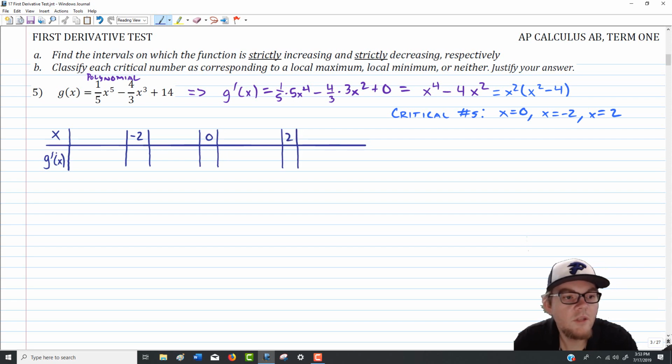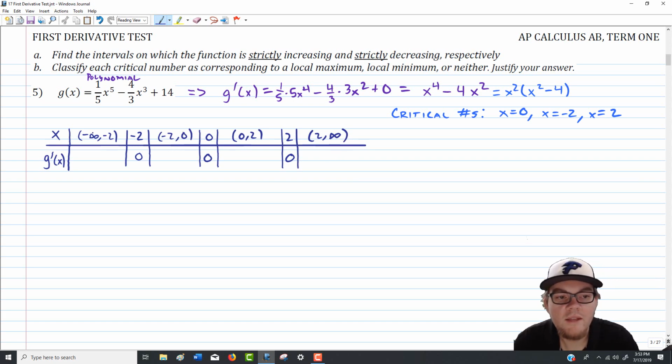And then we already know that g prime of x is equal to 0 at each of those coordinates, because that's literally how we found them a second ago. So it's just straight up using it. From there, again, some people choose not to do this, but I'm going to do it. What the heck? I'm going to put the intervals we're talking about here. So this interval will be all numbers from negative infinity to negative 2, this one from negative 2 to 0, and this one from 0 to 2, and finally the last one from 2 to infinity.